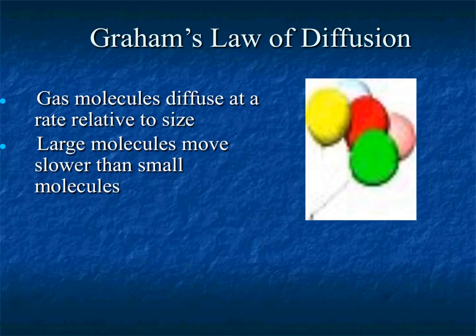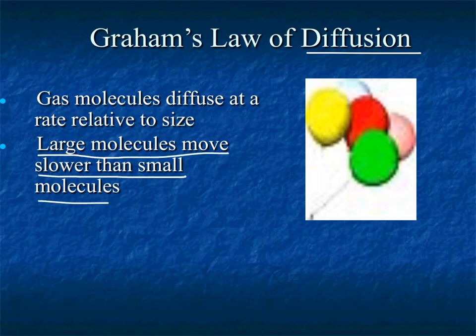All right, this is the very last concept of Chapter 12, and this is Graham's Law of Diffusion. So what does diffuse mean? Diffuse means to spread out. So we know that these gas particles are moving around randomly, rapidly. They're in constant motion, right? So they are going to diffuse. According to Graham's Law of Diffusion, the large molecules move slower than the small molecules, okay? So it's based on their size. And to find their size, what you would do is add up their molar masses from the periodic table.